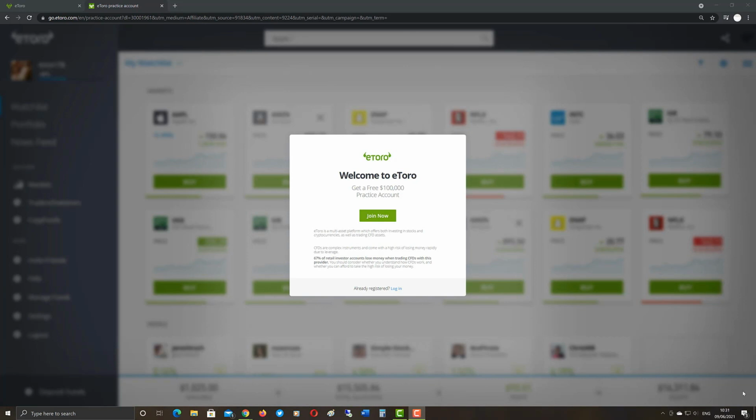Okay, so if you head over to the eToro site and look at the eToro demo or virtual account, you will see this page, which is Join Now. If you join, all you have to do is put in your email, username and password, and off you go. You can log in, register, and use the demo account free of charge. Each time you create an account, it gives you $100,000 of virtual currency, which you can use to invest in your own time, and in whatever you want to invest in.